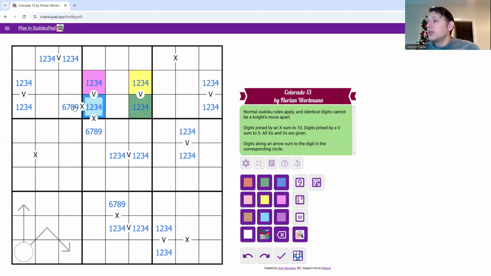And so I'm going to say that the blue digit with dark blue sums to 10. So I can put dark blue in there, and we know that these sum to 10. Now, we're going to have to put a blue digit somewhere in this box, and it can't be a knight's move apart from another blue digit. So this digit could not be blue. This also can't be blue because of Sudoku, and this cannot be blue because of Sudoku. So this one, and this one. So we have to have a blue digit somewhere up here.